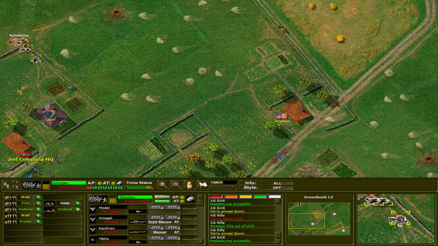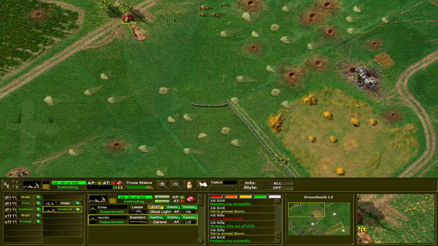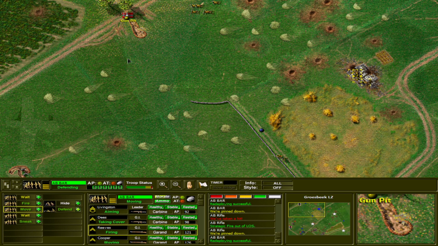All right, meanwhile, my 30 cal here is just firing away. It looks like there's some German infantry here in this section. They're defending, and I'm assuming my 30 cal killed one of them. Troops are crawling toward the gun pit. I'm not sure what the enemy has left. We'll go ahead and move our infantry up to this stone wall. I don't think there's any German troops on this gun pit in the north.